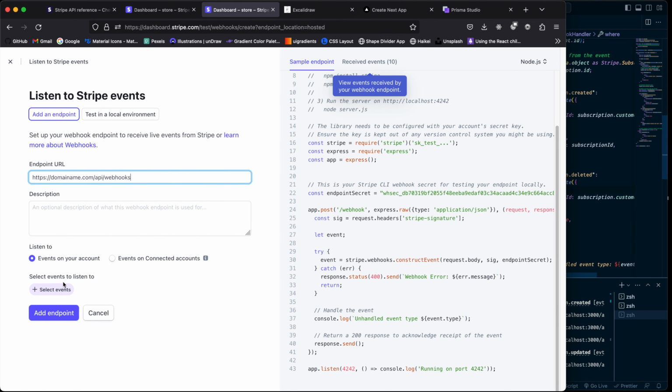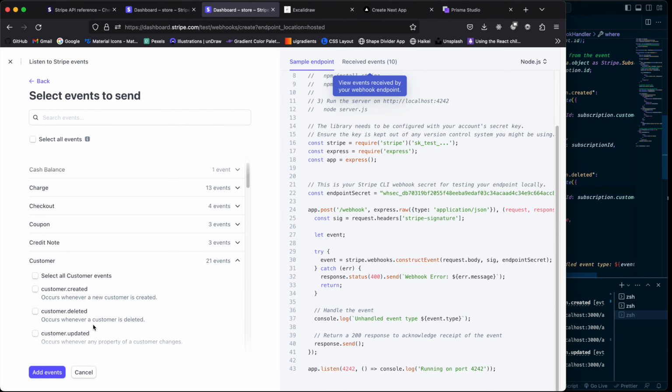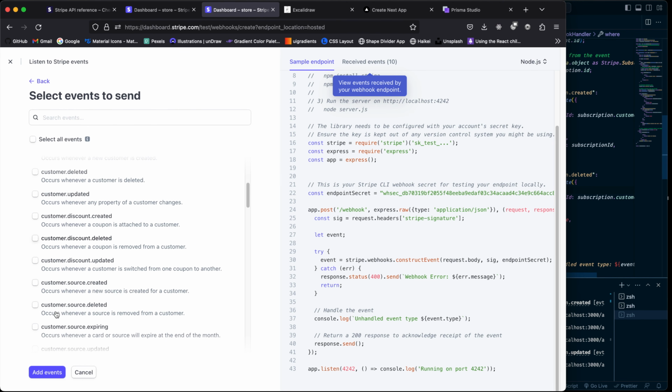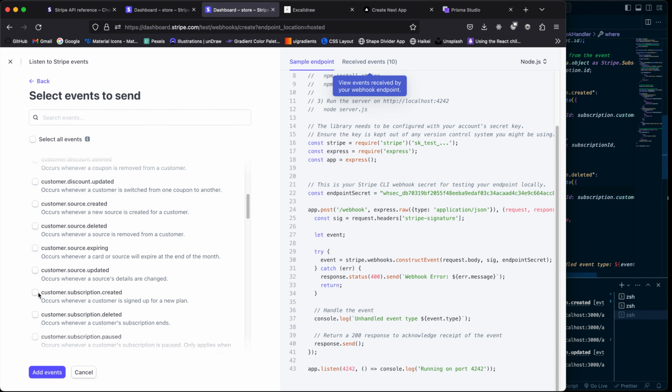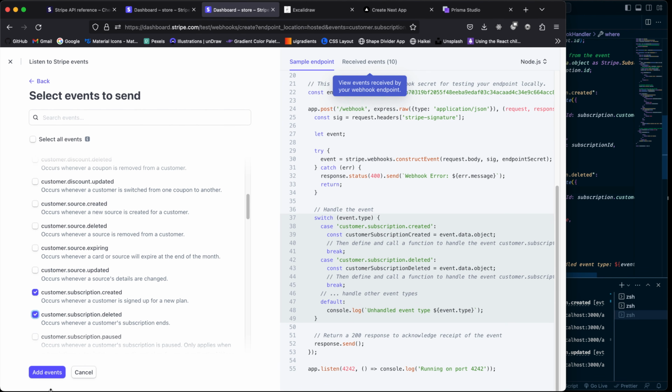You just select all the events which you want to listen to. In our case, it was customer subscription created and customer subscription deleted. So you hit those two, you hit add events, you'll get a webhook secret. You'll have to copy that and paste it wherever you're deploying it to.